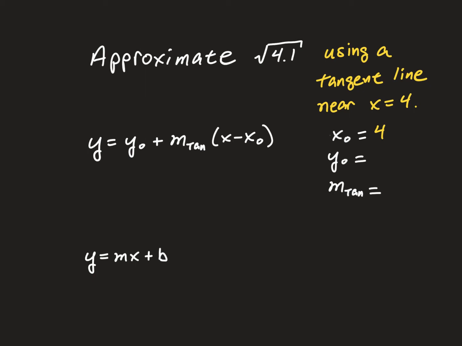Now, this will work well for perfect squares like 4, 9, 16. If you need something that is not a perfect square with the square root function, for example, like if you wanted 2.5 or the square root of 11, or something like that, you would need a different approximation process. This approximation process will work particularly well for perfect squares.